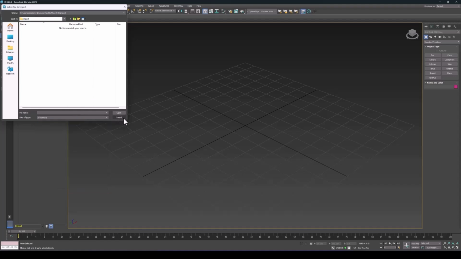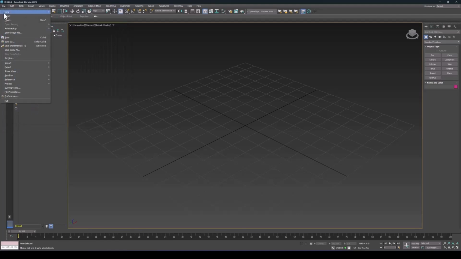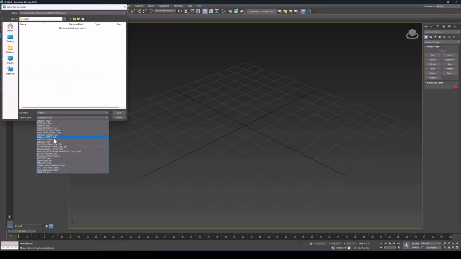If you want to export a file from 3ds Max to other software, you should use the export option, which again allows 3ds Max to output in these formats. For example, if you need to take your file into Lumion, Unreal Engine, or any other software that supports these formats, you can choose the appropriate format and export it.